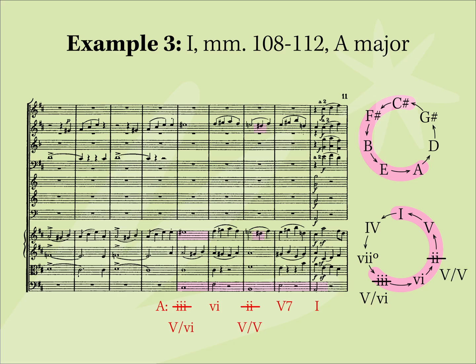Similarly, the B acts as the root of the dominant chord in E major, because of the D sharp played by the oboes and the first violins. All this means is that circle of fifths progressions can include chromatic harmony. The important thing is that the root notes of the chords follow the order of the notes on the circle of fifths. I say root because this can sometimes be hidden by the use of inversions.